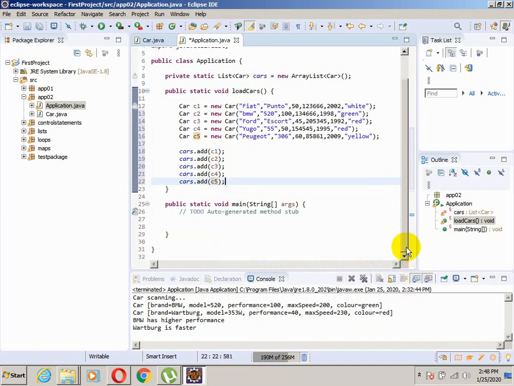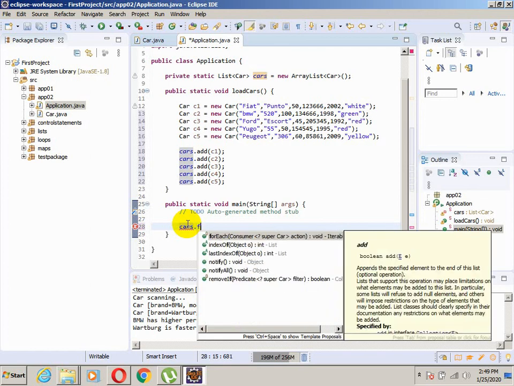Okay, and now we want to display this list of cars, but if we want to display this, we need to use the main method as we always do, and let's try. Cars, we can print the cars with a for loop, you can use System.out.println, or you can print the list of cars using loops. It doesn't matter. There are a couple of ways. I will use cars dot, I will use forEach.